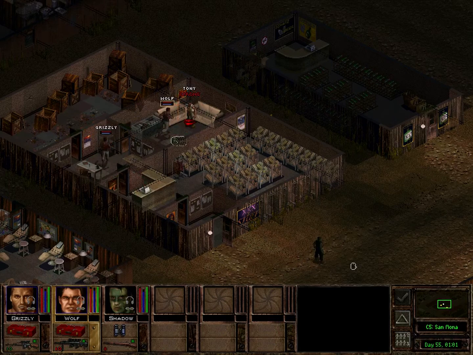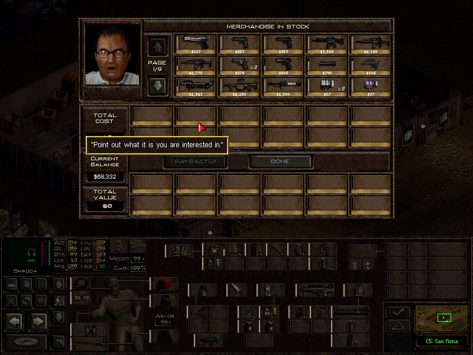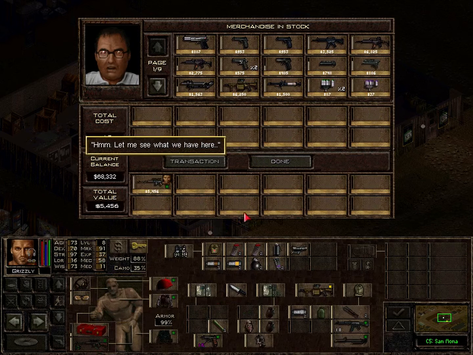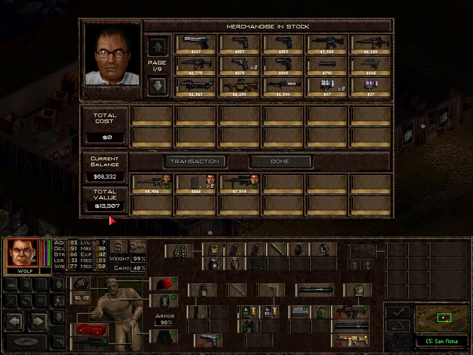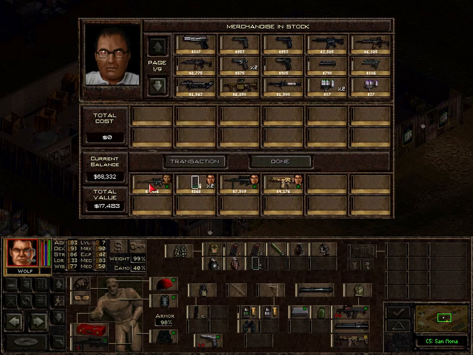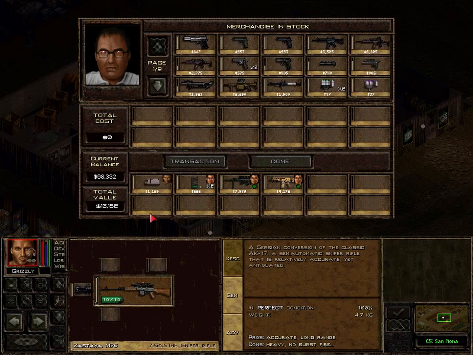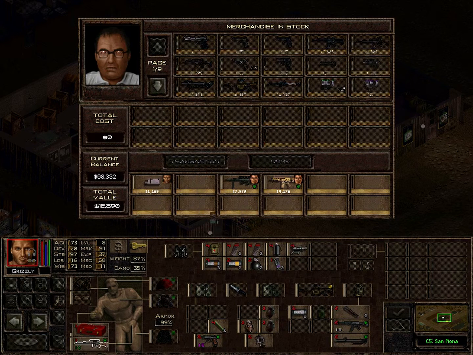Okay. Yes. Point out what it is you are interested in. Let's see. This needs to go. Let me see what we have here. There is value to this. I will pay a fair price. Okay. That's already too much. Let's see if we remove this one. Yeah, you should be able to make this work. Yeah, this should be fine.